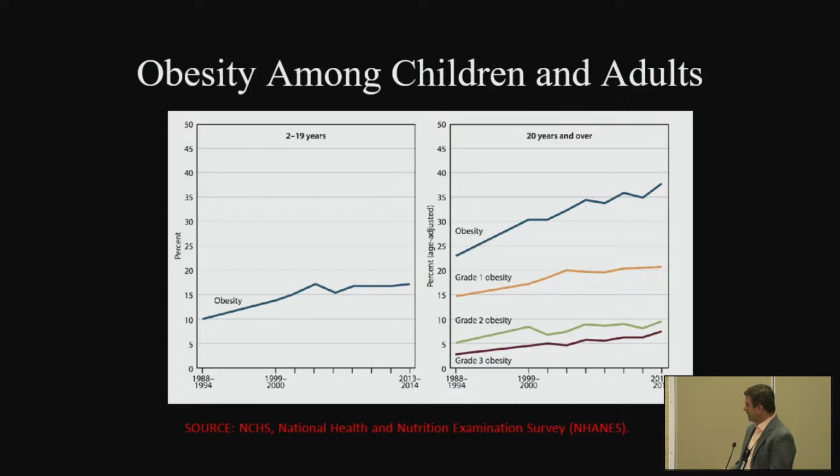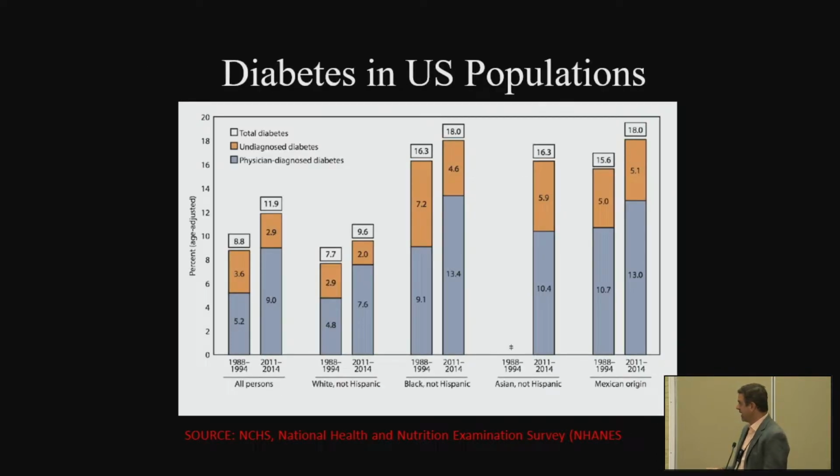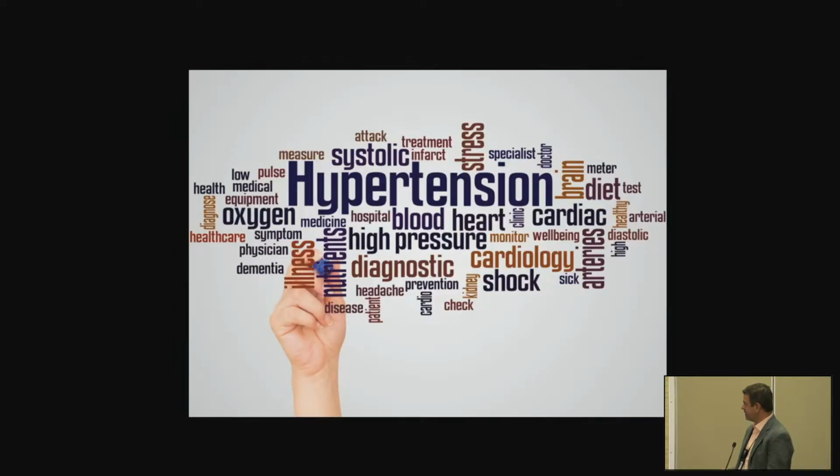And it's significant because there's a correlation between obesity and type 2 diabetes. And so if we have high levels of diabetes in this first column, 9% of Americans are diabetic, and about 3 to 4% are diabetic but don't know it. So that means they're not being treated, and so they're constantly being challenged and damaged because of this.